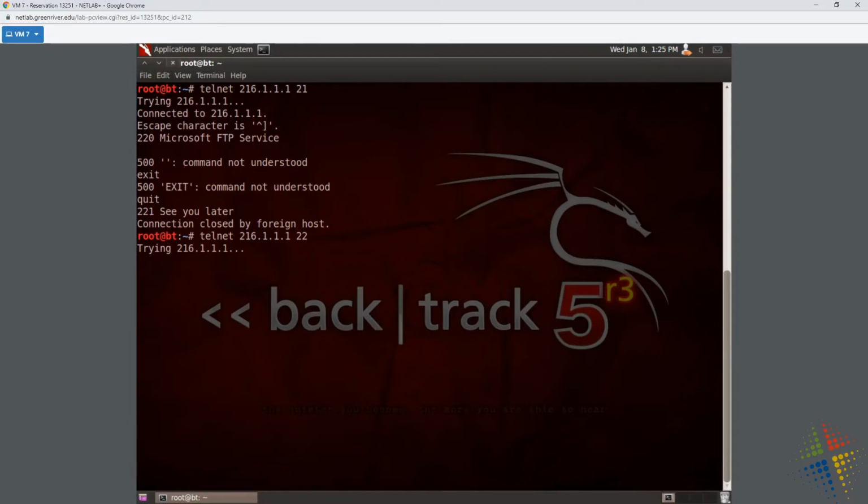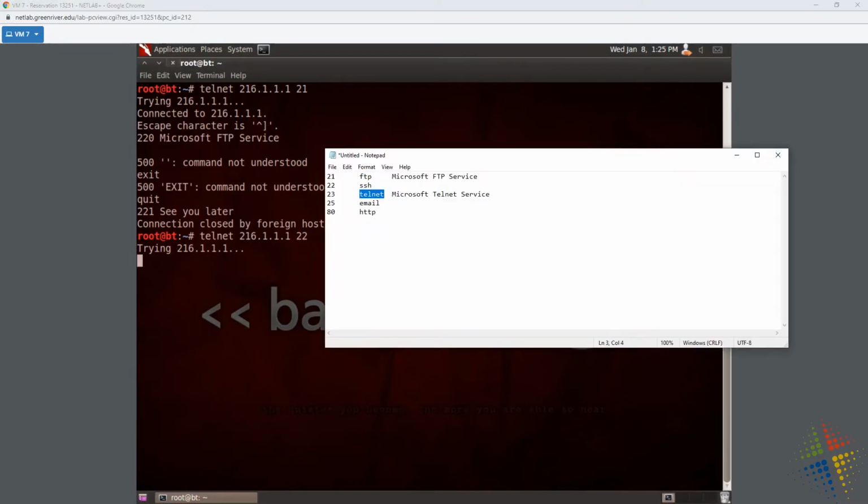Okay, so I've looked at the ports. I looked at 21, it connected. I got information about it. I looked at 22, it's not connecting. Therefore, it's not available. Therefore, as an attacker, I can rule it out. I'm not even going to try to attack that system or that port, that service in the future because it's not there. It's not responding. Let's try the next one.